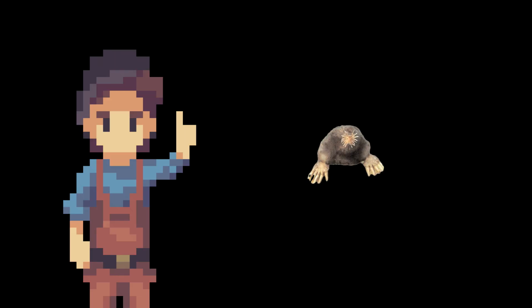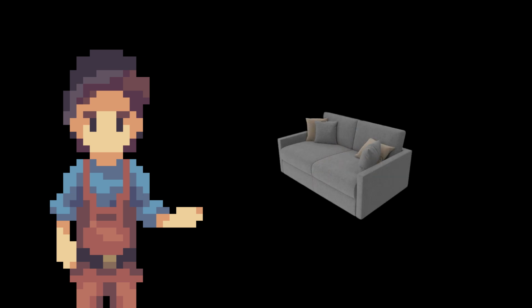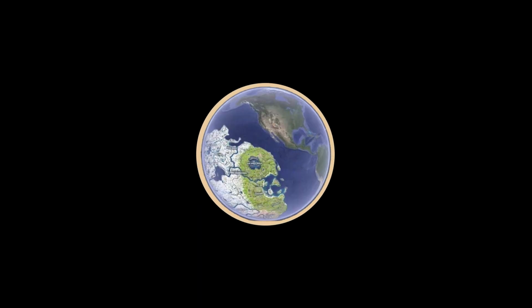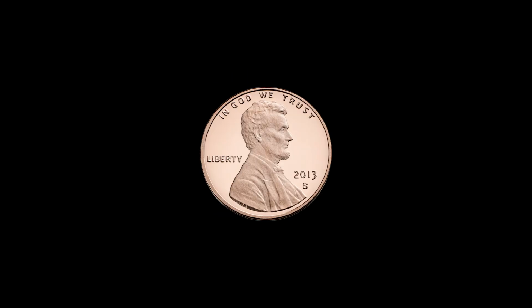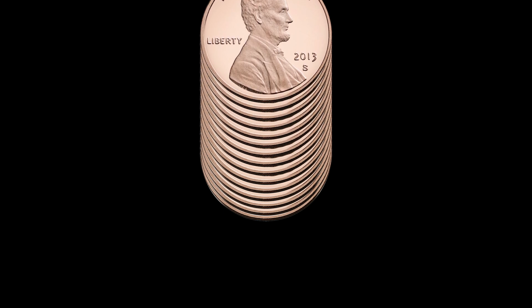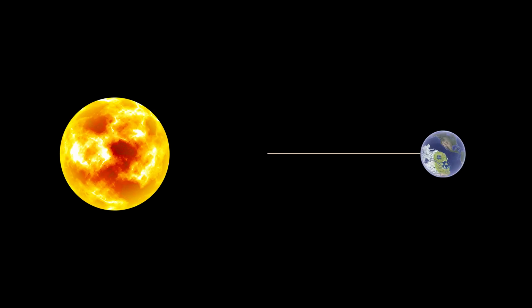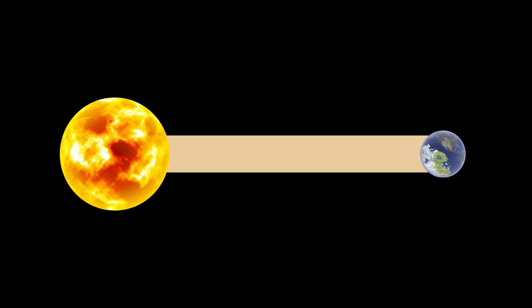Just to imagine the scale of a mole, let's try to imagine it using different items instead of a molecule. If you had 1 mole of sand, you would have enough to cover the entire Earth's surface, including oceans, in a layer many kilometers deep. If you had 1 mole of pennies and stacked them like a tower, it would stretch from the Earth to the sun and back over 1 billion times.